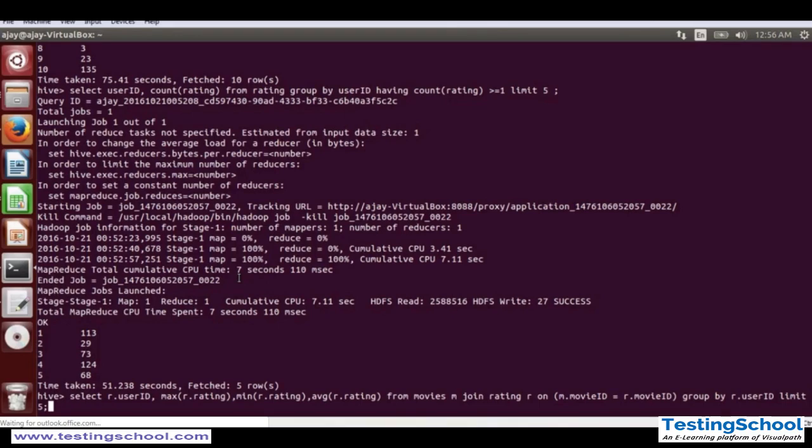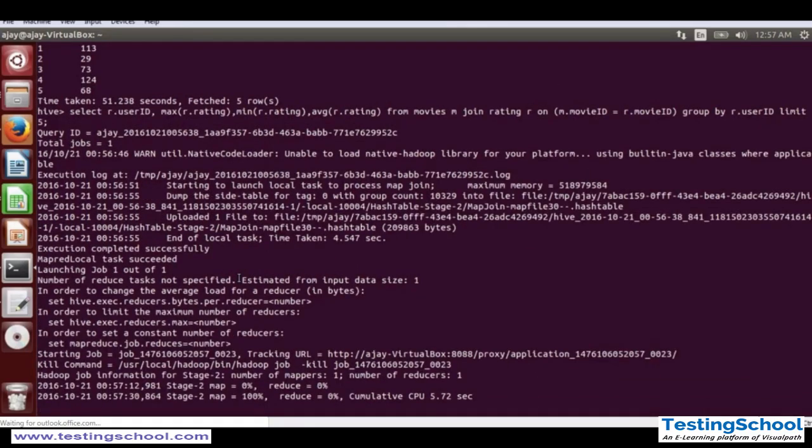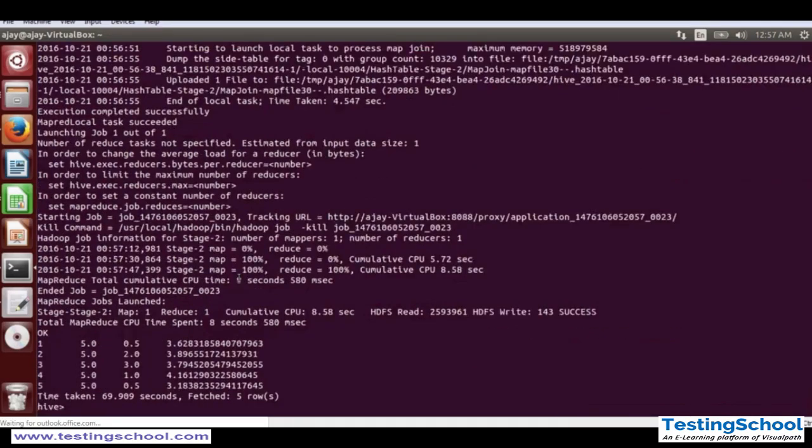So let's execute this query. My mapper job is executed. Now it will execute my reducer's job, and once the mapper and reducer jobs both execute successfully, it will give us the result for my query.